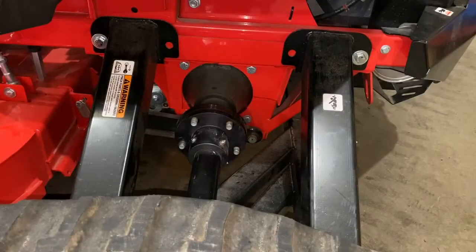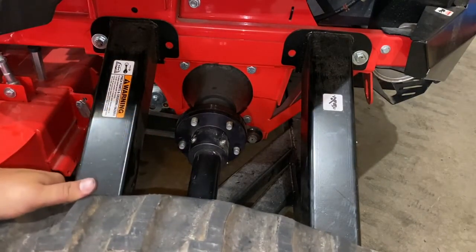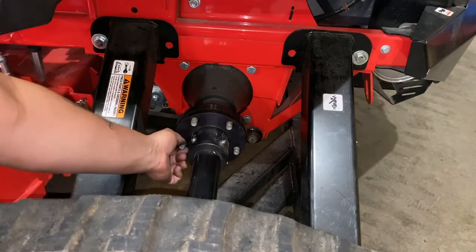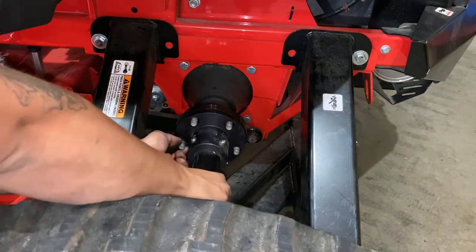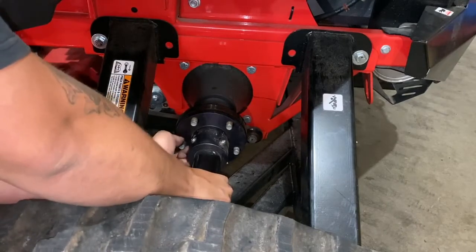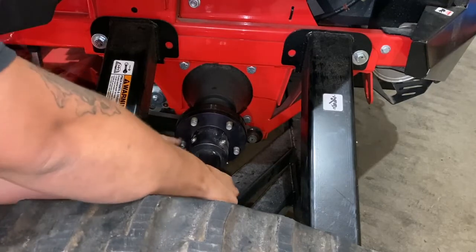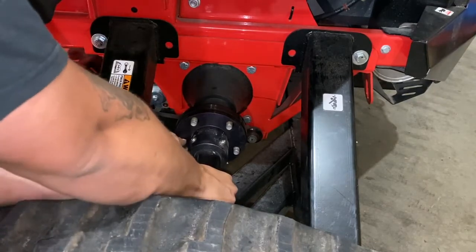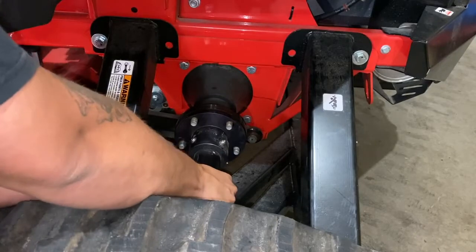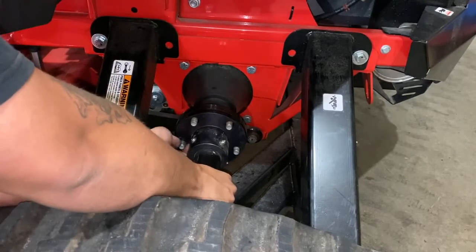Now that you've rotated it to access the last bushing, you should be able to pull it out, possibly still lifting up on the track to relieve any pressure. Or in this case, you're able to just spin it and it'll come out. And I'm moving the drive shaft assembly to relieve any pressure.